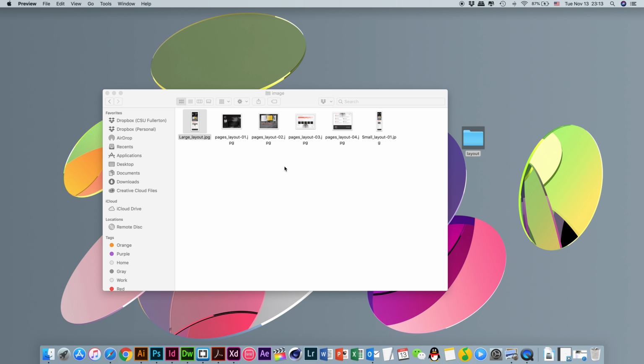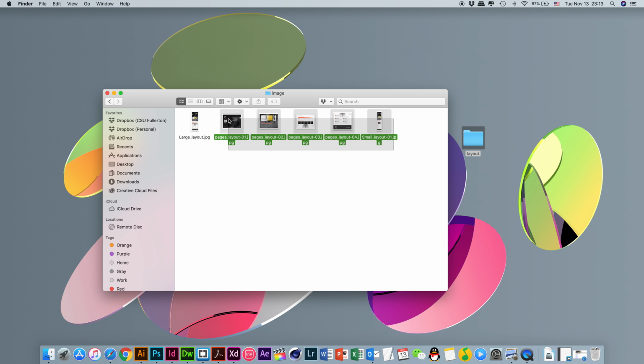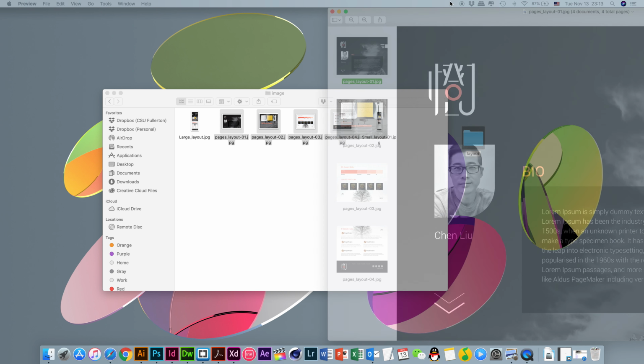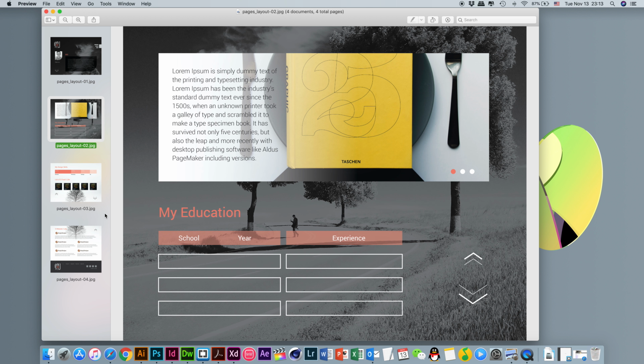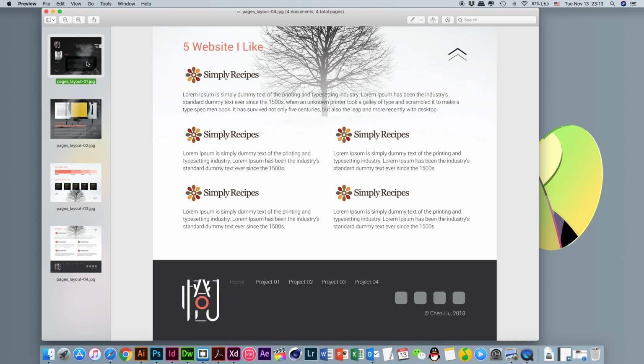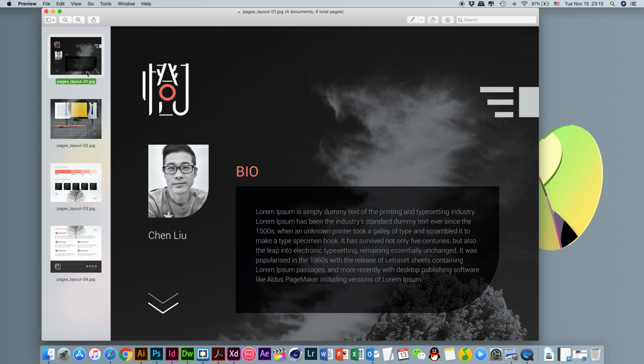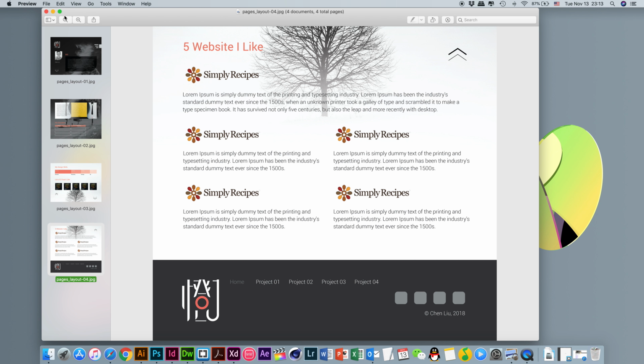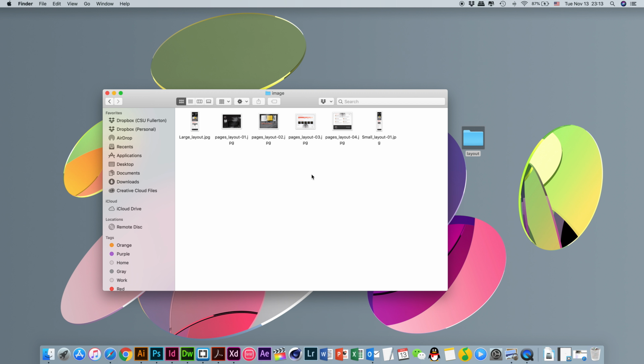And these are the pages layouts. You also need to export them. So that's section 1, section 2, 3, 4. Depending on your sections, you need to export the pages, also along with the small layout.